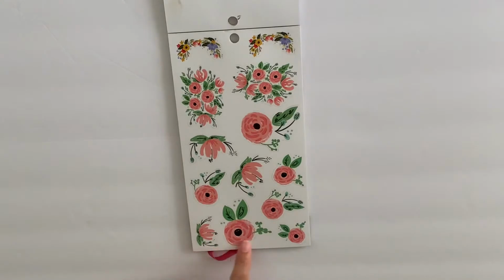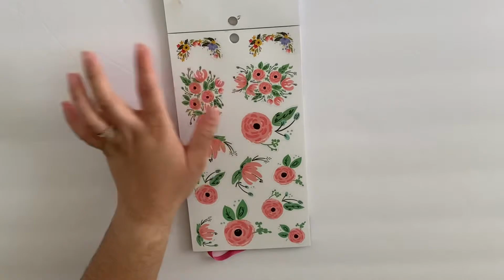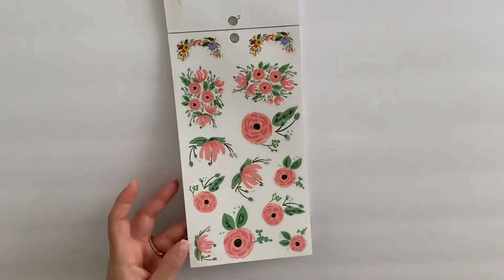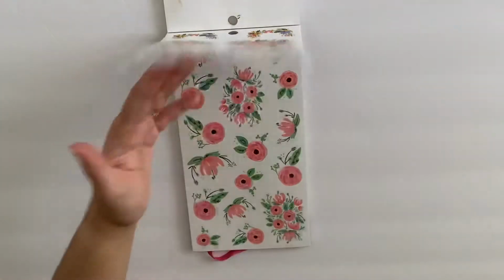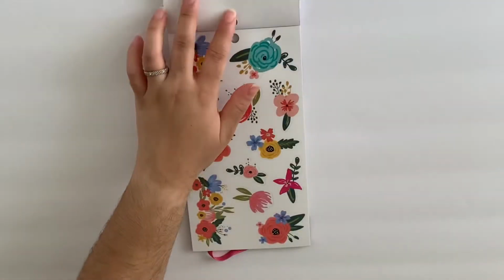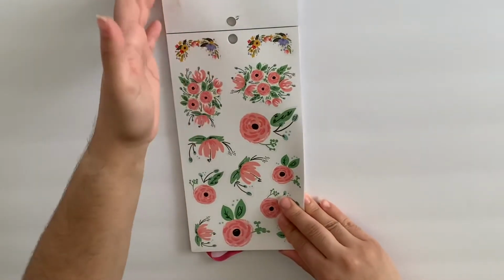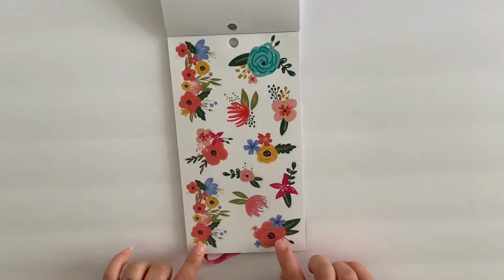So then moving on, we have these florals. Kind of supposed to be banners maybe, because it is kind of rounded, if you guys can see that. So they probably are meant to be a banner. And then we have just some more of the same florals, just smaller. These are the same florals that were on this page. So they are over here and over here. They're just bigger versions here.